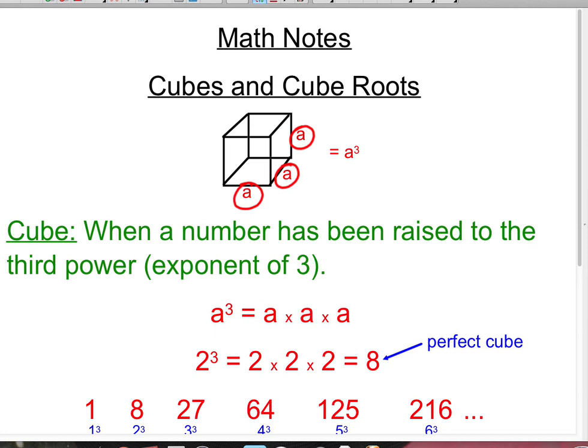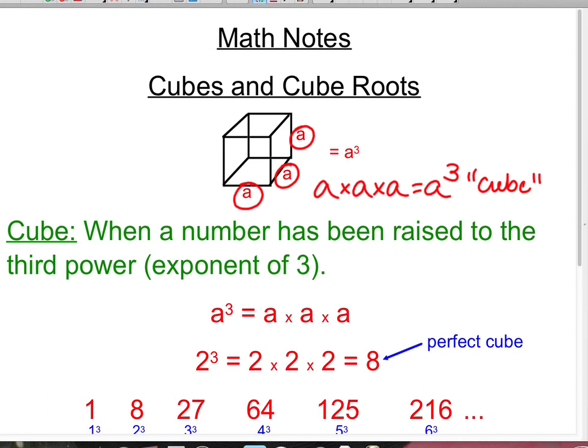So if I wanted to find the volume of this cube, in other words, how much it will hold if I were filling it with sand or something, we would be taking the length times the width times the height. So a times a times a is a to the third power. So we'd be multiplying 3 of the a's together. And anything to the third power is called a cube. It's like 3 dimensions. And a cube has 3 dimensions. So that's where the idea of calling this a cube comes from.